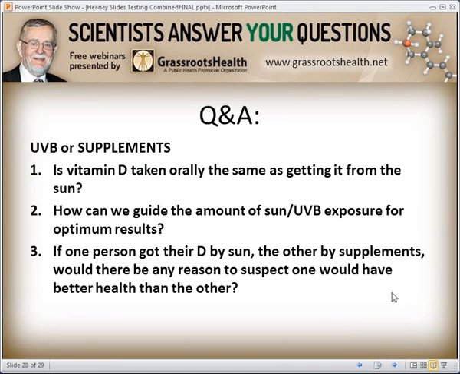Modest sun exposure makes us feel good. If we use sunscreen, we can protect the skin, but if we use it right, we won't make any vitamin D either. So I wouldn't use sun and sunscreen in the hope of getting vitamin D, because that won't happen. For the most part, I think most of us are going to have to rely on getting vitamin D from supplements or from fortified foods. Fortification is probably the most efficient way at a population level because everybody gets it without having to think about it. But until then, we're going to depend upon individual initiative and the choice to take and keep taking supplements.